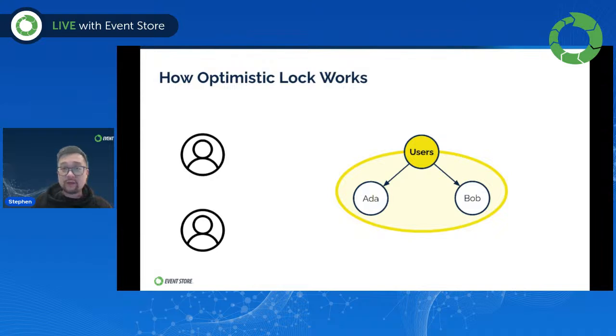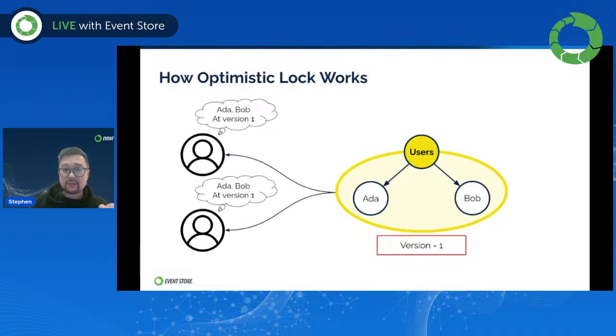So let's consider we have two competing users trying to register the same username at the same time. In Event Store DB, a sequence number is provided for each appended event, which can track the version number of the stream. Here, for example, the user stream version is at number 1, meaning that this is the first revision of the aggregate. To begin, both of them read the stream and see that it contains two users, Ada and Bob. They both also make note of the current version number of the stream, which is version 1.